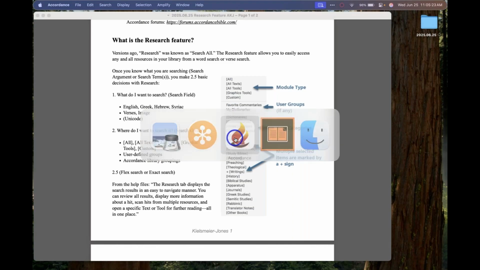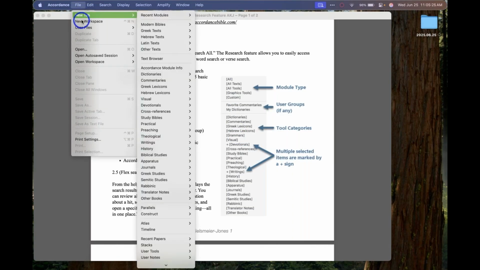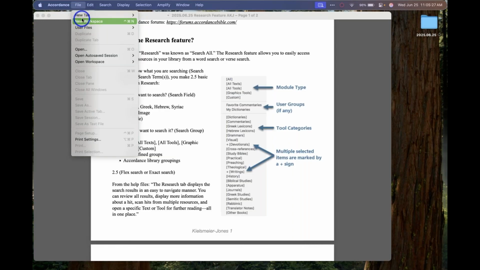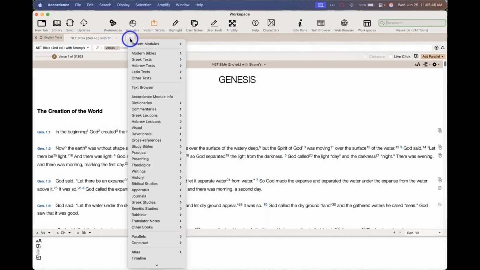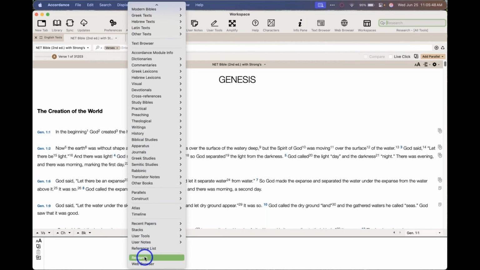I'm gonna go to Accordance. I'm gonna go to File, and you can get here any number of ways. If I just go to New Workspace, I can open up a research tab from my toolbar up here. There's actually a little shortcut to it right here if I want to do that. We'll talk about that shortcut in a bit. But you could also go to a new tab here and find the research here.